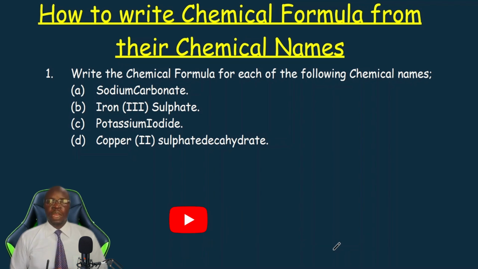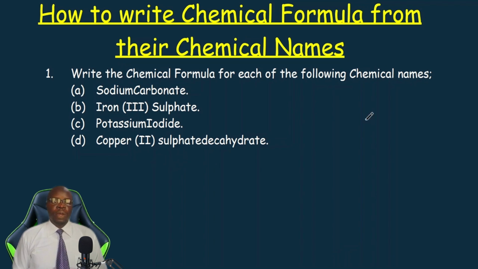So we're given chemical names and we have to transform them into their corresponding compounds, the elements that form that name or that compound generally. This technique is very important because in your chemistry examination, you can be given this kind of question in maybe volumetric analysis. So you have to transform them into their compounds and write equations, balance them before you use it to maybe do a calculation or to get a molar ratio, any of those. So we need to get this technique right from this video.